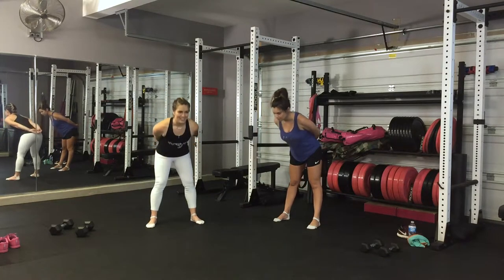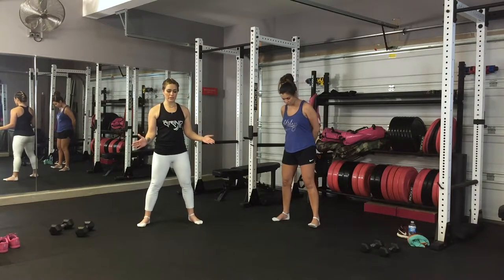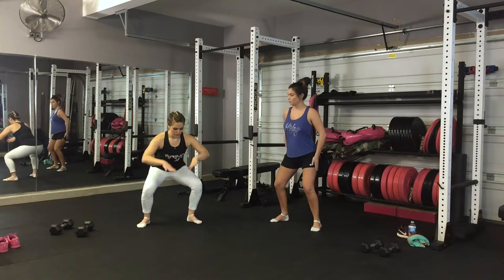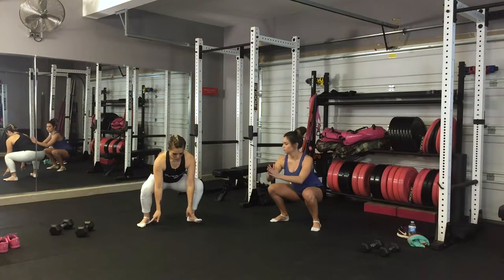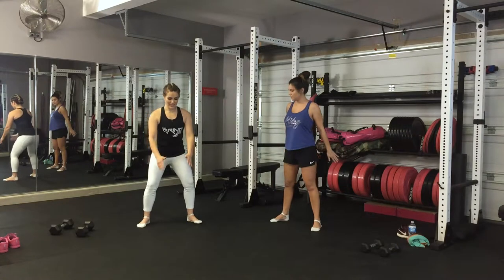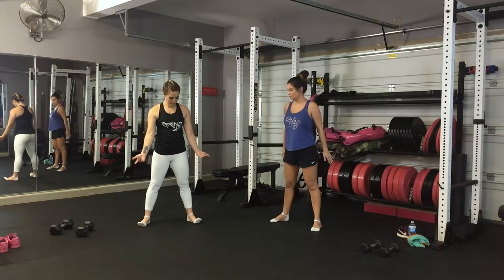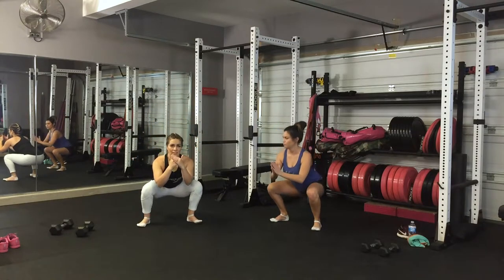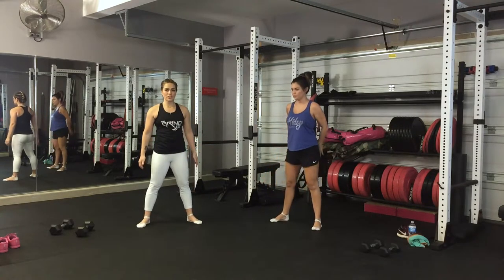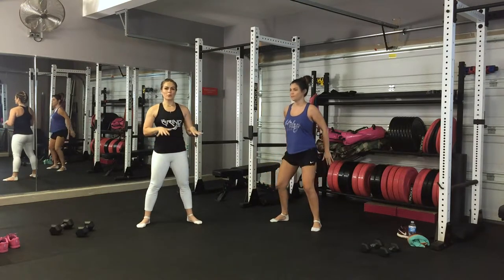Alright, so we want our legs hip width apart, toes slightly turned outward. We're gonna sit into a squat, and when you sit, pull those knees open, all your weight shifts into those heels, coming back up, tighten the glutes. Down into the heel, up. So when you drop down, flex your toes up. Alright, this is gonna put you in the proper position and make it a lot easier than having to worry about where your weight is shifting to.